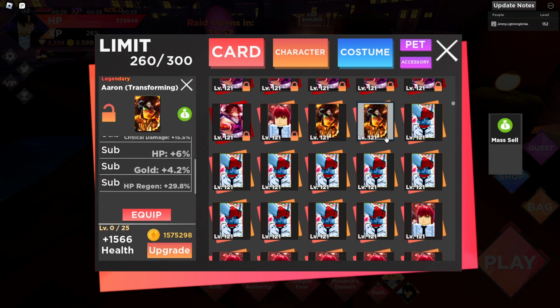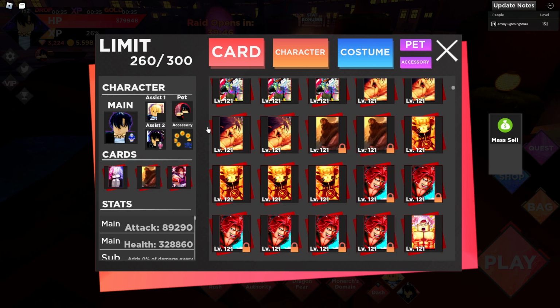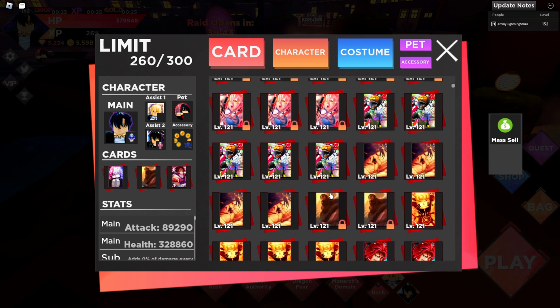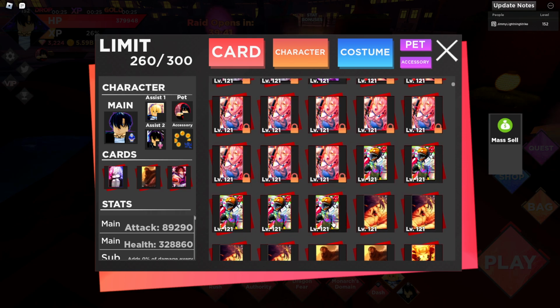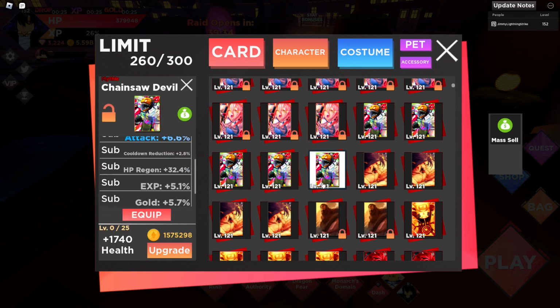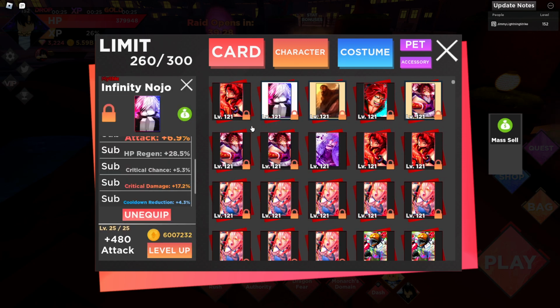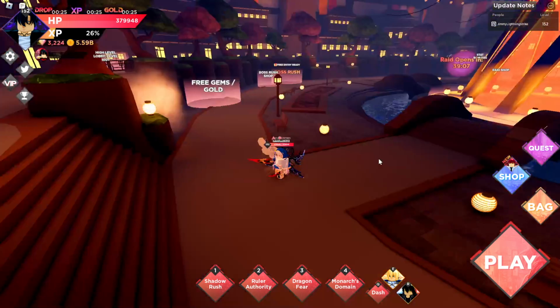Like, these 2 legendary cards will be the same, it's just they have different substats. They don't do different things, because I see a lot of people be like, is Monkey Titan card better than Chainsaw Man card? No, they're the same thing. It's just depending on your luck, it'll have different substats, which is what I was talking about earlier. You want to go for crit chance, attack, and crit damage. And cooldown reduction, assist cooldown reduction if you can.